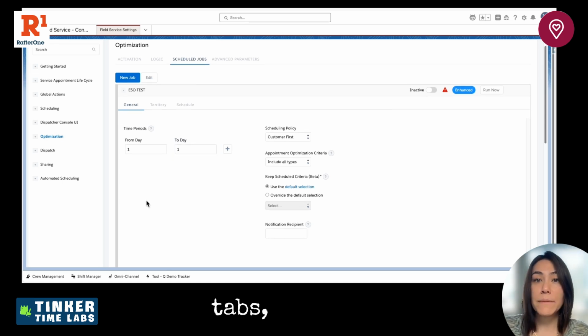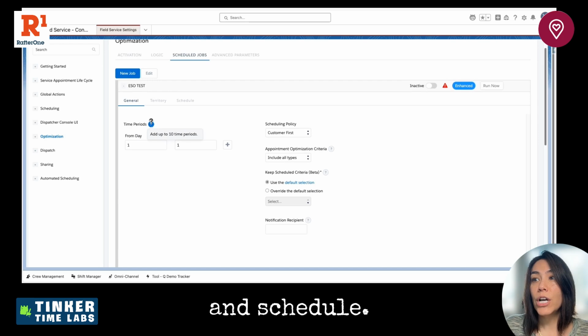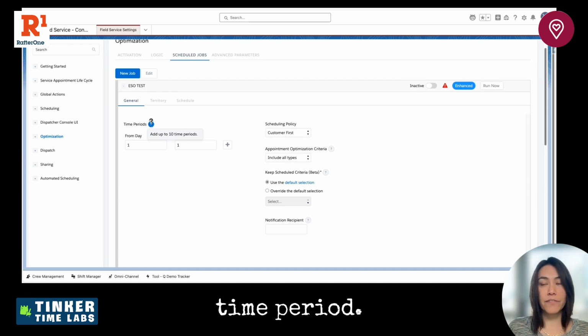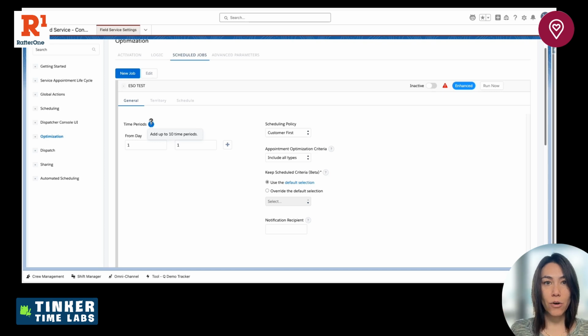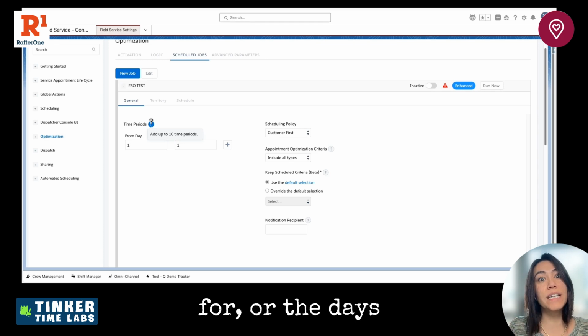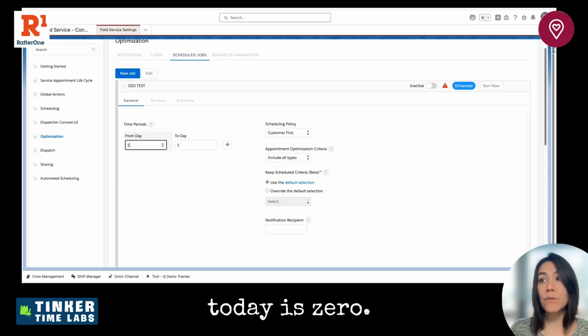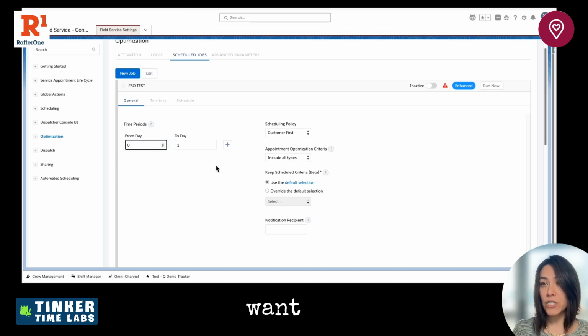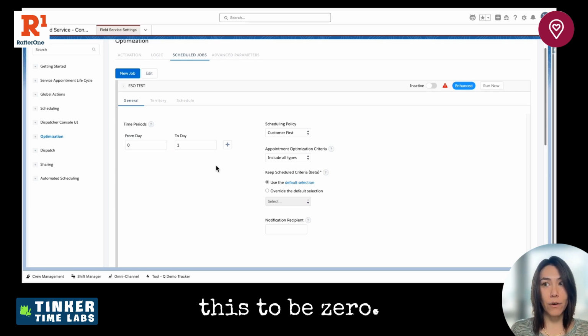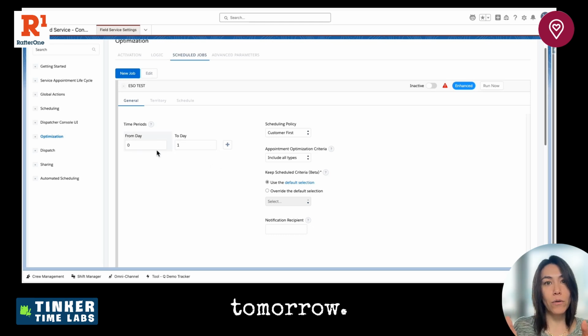Okay, so here are the 3 tabs: general, territory, and schedule. The time period up top is the date horizon or date range of the appointments you'd like to schedule for. Know that today is 0, so if I did want to include today, I would change this to be 0. So this is today and tomorrow.